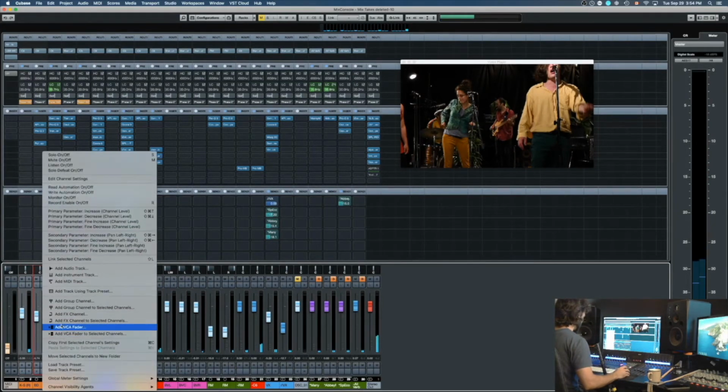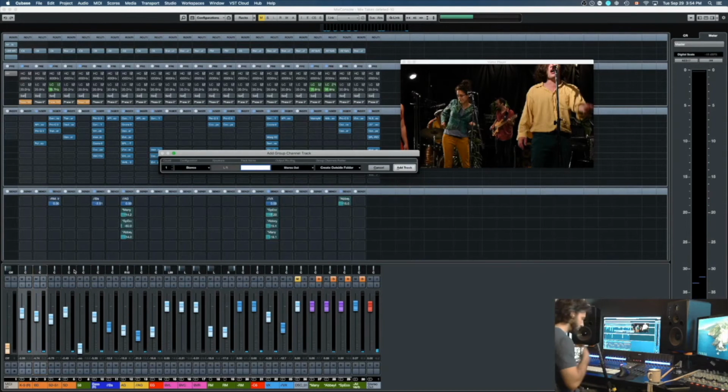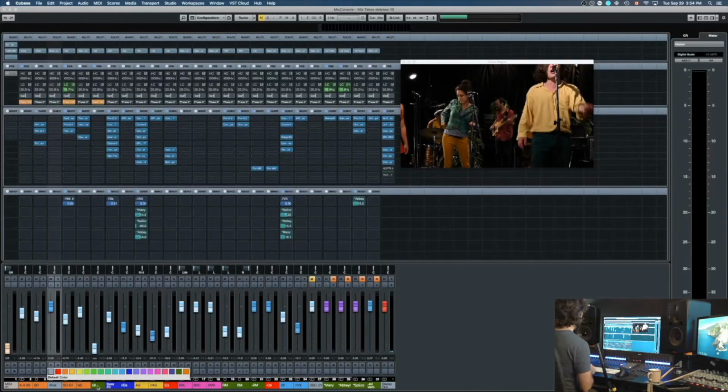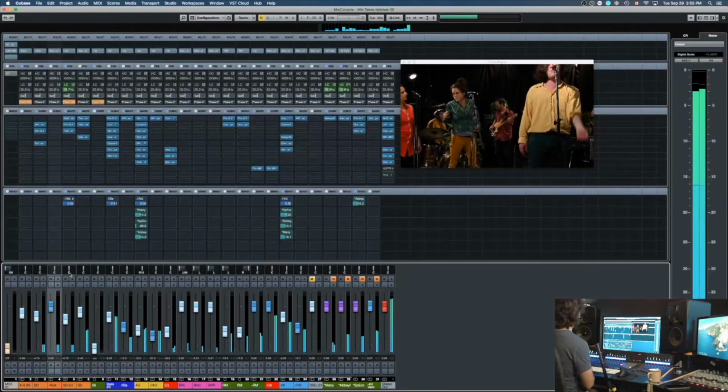Yeah. This three bus. Kick. You know what? We don't need to put this through the C6. The kick can just go straight to the output.